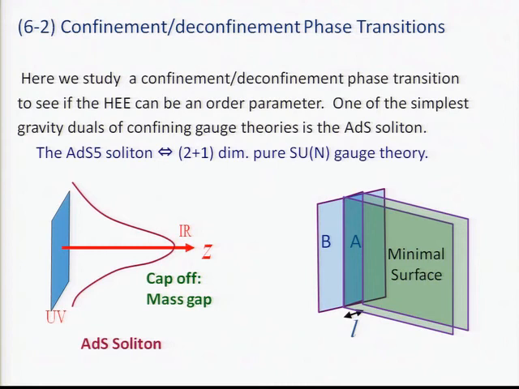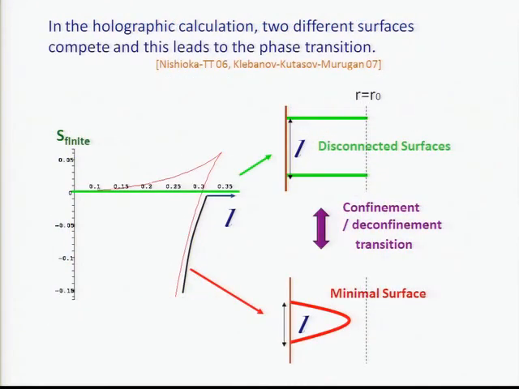In the holographic calculation, you can show that indeed there is a phase transition if we change the value of L. We have a final result that looks like this. This is the plotted, holographically calculated entanglement entropy, where we subtract some common divergent piece. And this is the length L. When L is very small, it looks like this red curve, going here, and this is a rather continuous non-trivial function, which is almost approximated by conformal field theory.